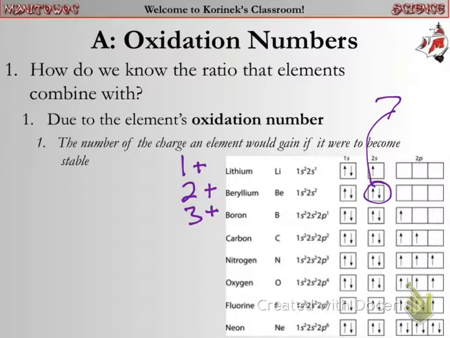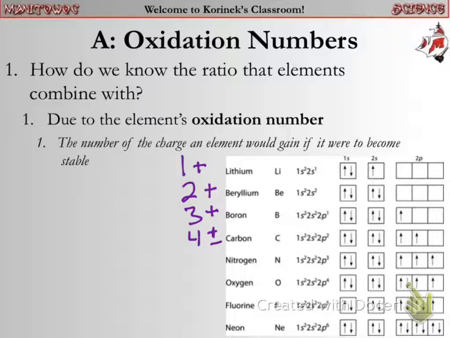Now carbon is the midpoint of this, because carbon has the opportunity to either gain 4 electrons or lose 4 electrons. And that's what makes carbon so versatile. So we give it a 4 plus or minus. It depends on what it bonds with, whether it's going to lose or gain those 4 electrons. Once we get to carbon, we have jumped over to the other side, and the other elements, nitrogen, oxygen, fluorine, are actually going to want to gain electrons.